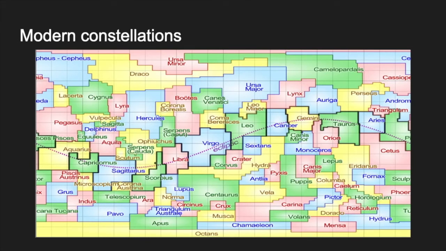Notice there's no portraits of heroes, hunters, bulls, teapots, any of those things. This is very much like the state line boundaries you see on a map, a two-dimensional map of the Earth, and it shows you where these things are. It's a little different from the way the other one was. It's kind of backwards, looking at it this way. And you can see Ophiuchus over here on the left-hand side as it comes in and shows you where it actually is.